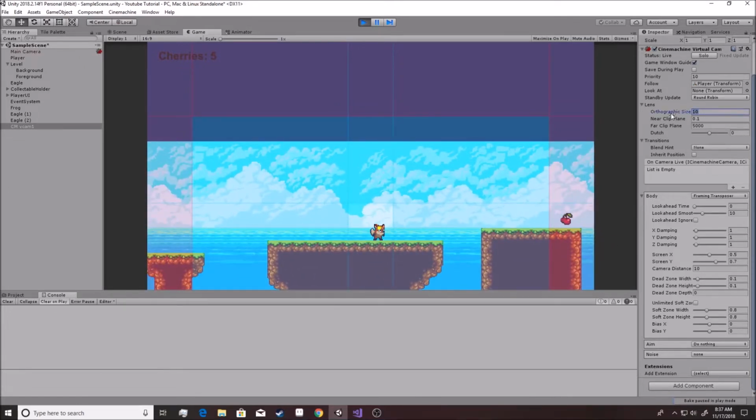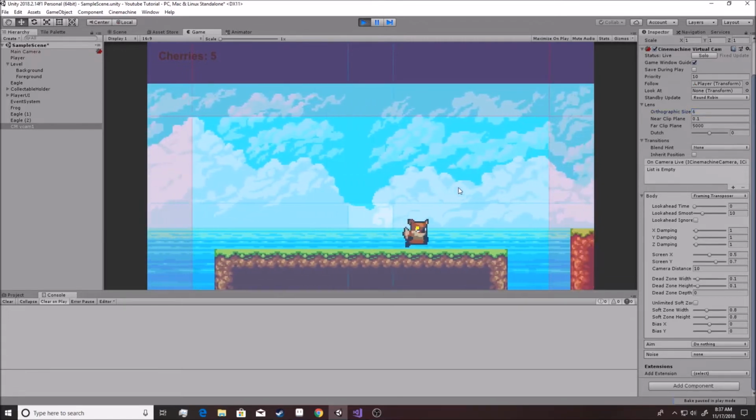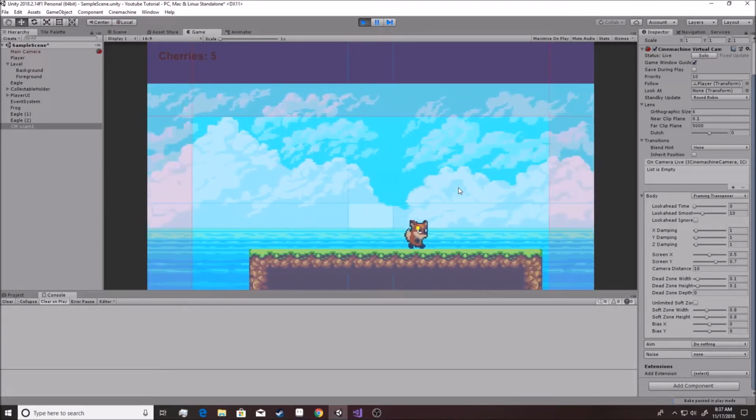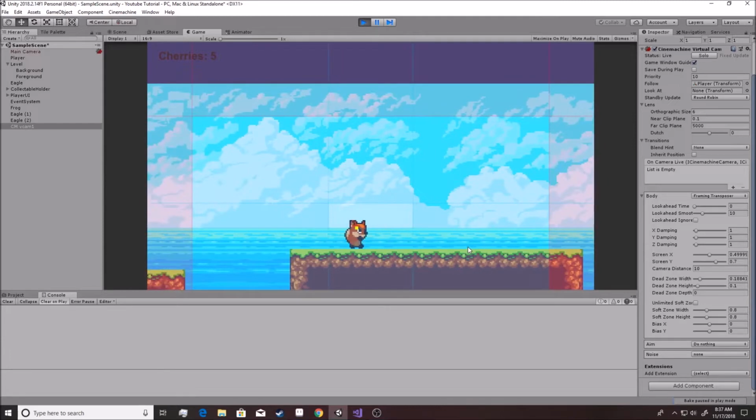So next thing we're going to want to do is try to hit this orthographic size about right. This is about where we were at before. Character feels a lot faster when you're looking in on him, right? So we're going to do a couple things here. One thing is we can mess with the dead zone size, right? So that you can move a little bit further before things start to happen.